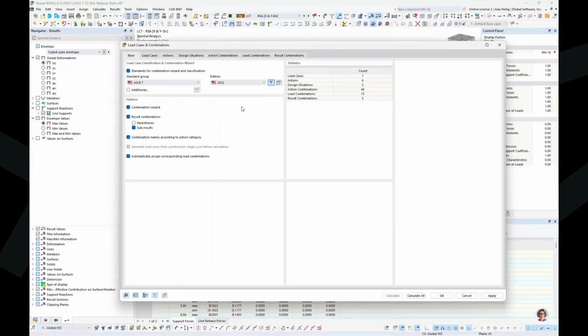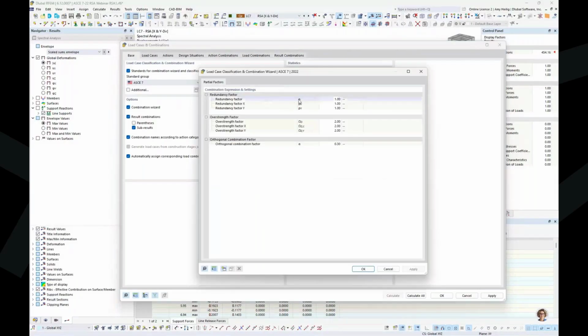And if you remember under this base tab that we have here, the redundancy factor that was considered the same in both directions. It could be quite common though that we have a different redundancy factor in the X versus the Y. Same concept for overstrength. It just depends on our structural system if this is applicable to our design. So I do want to move forward with assuming here that we possibly have a redundancy factor of 1.3 in the X direction while keeping a factor of 1.0 in the Y direction. So now this first line is completely irrelevant.